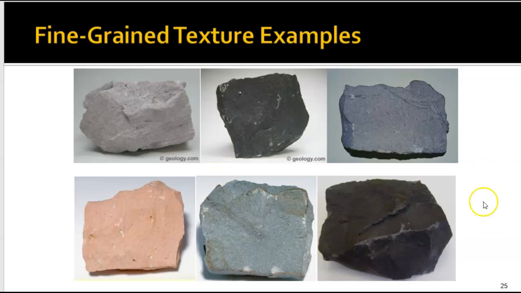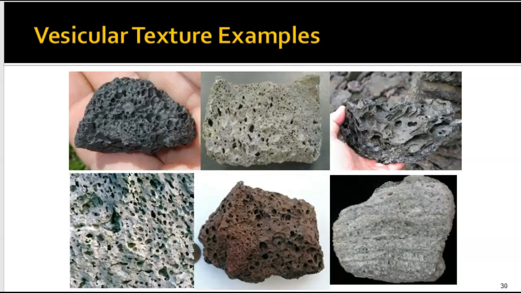These would all be considered volcanic or extrusive igneous rocks, and they've cooled on the surface, which means they had a pretty fast cooling rate. And so we want to be able to identify these textures, so both the coarse and the fine. And then for this class, we also want to look at what's called vesicular texture. And so that means that there's lots of holes in the rock sample. This is an indication of lots of trapped gas in the magma. So an interpretation for that is the trapped gas.